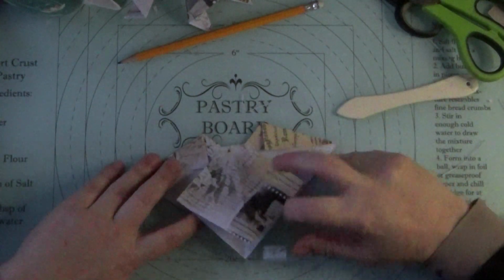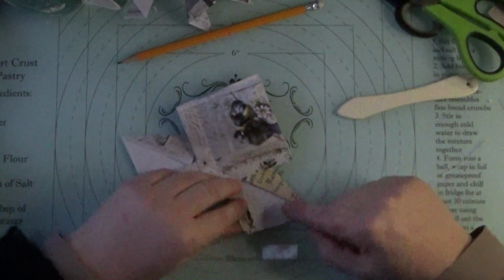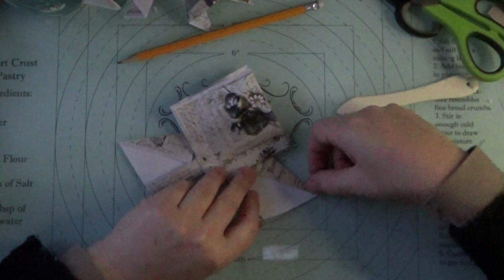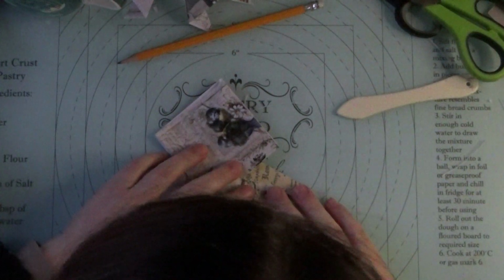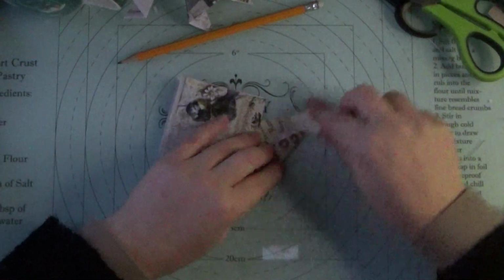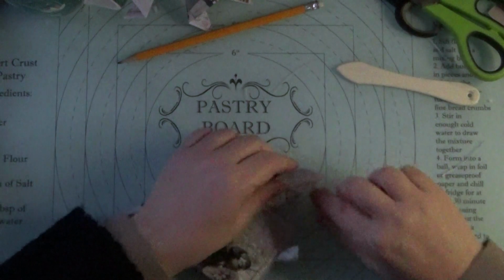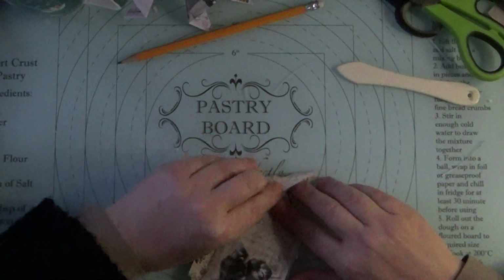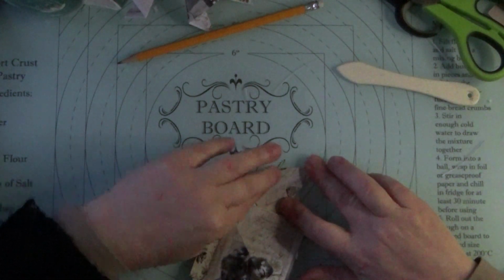Then we're going to flip these two pieces up. And we're going to do the same thing here. But we are going to overlap this a teeny tiny bit. This fold will be shown on the front of the project at the end, so there needs to be no white gap in between those two pieces, okay? There we go. Same on this side. Just the teeniest of overlaps.